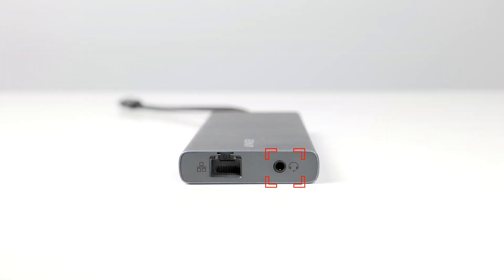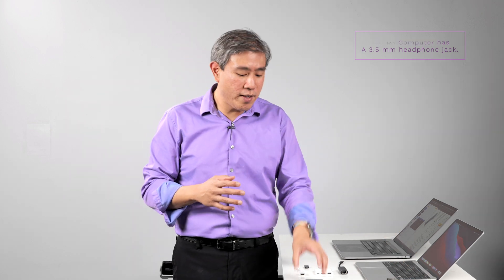The 11-in-1 also comes with a 3.5mm headphone jack port, so if you have an analog speaker you can use this one singular hub for everything. You might note that the MacBook Air and MacBook Pro do have a 3.5mm jack on the machine itself, but the real benefit here is that you can leave this hub at your office or home office — plug in one single cable and it charges your device, links to an external display, and connects all your accessories including your speaker.